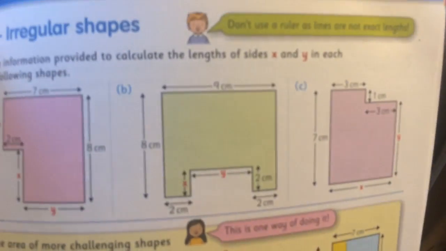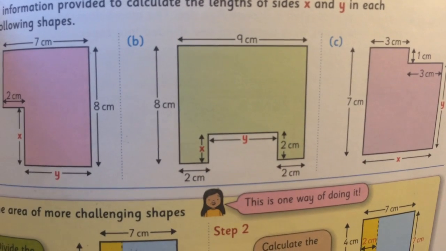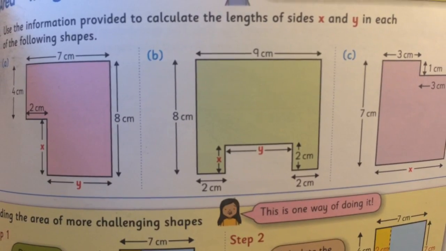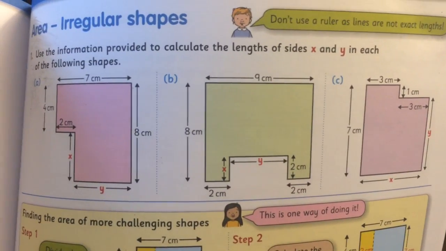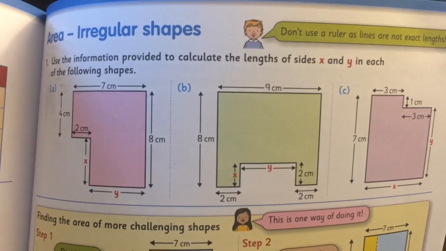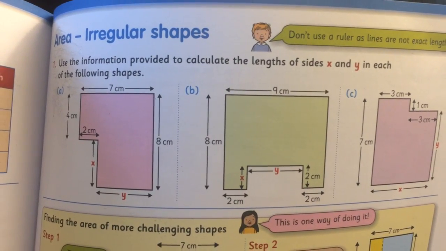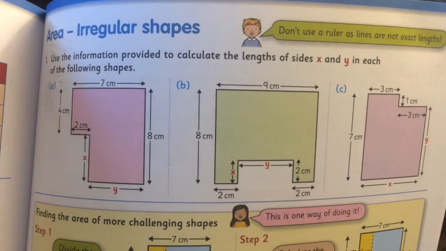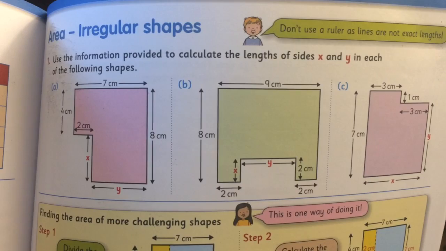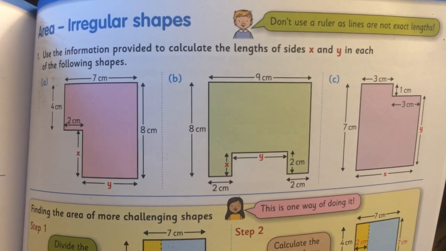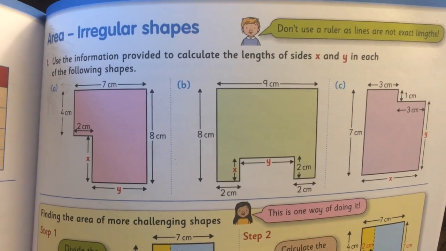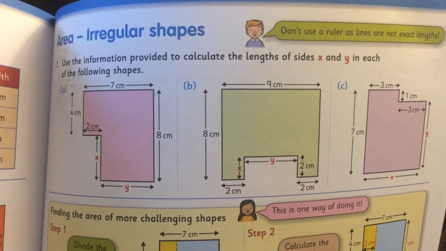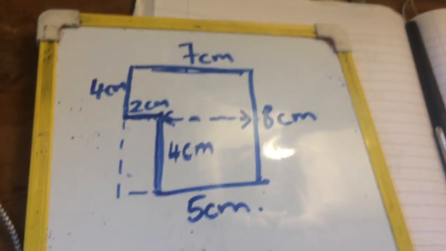Okay. Same goes with this one. There's a piece taken out of that there, the Y and the X. However, you do know some of the measurements. So let's just draw that out here just for the fun of it. And I am going to write Y there, X there. You keep looking at it there while I'm drawing. And then we have 2 centimeters. And then we have 2 centimeters here. And then we have 9 centimeters here. And 8 centimeters here. Okay, so let's look down here.